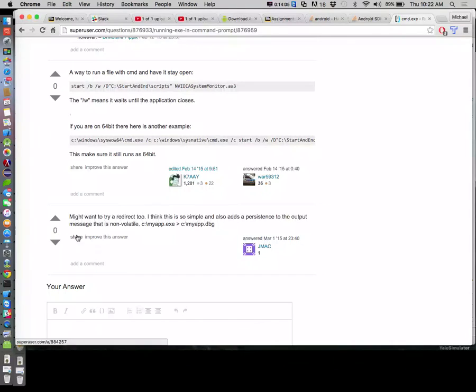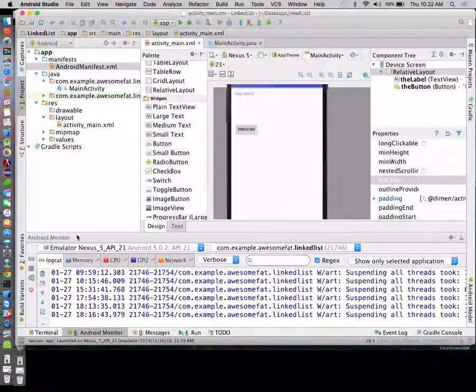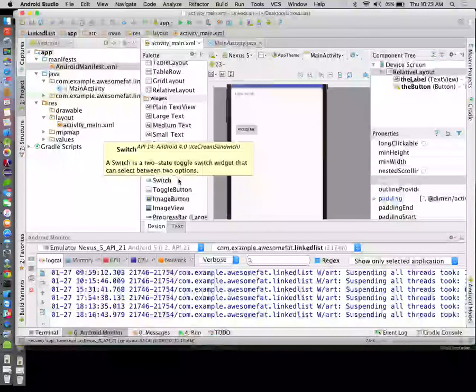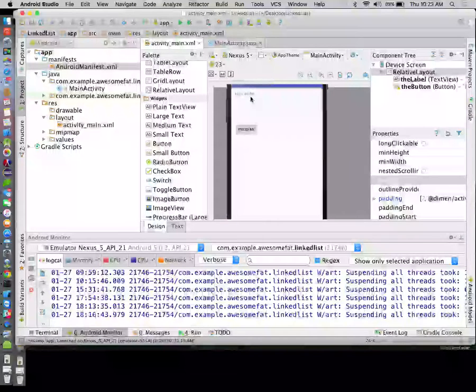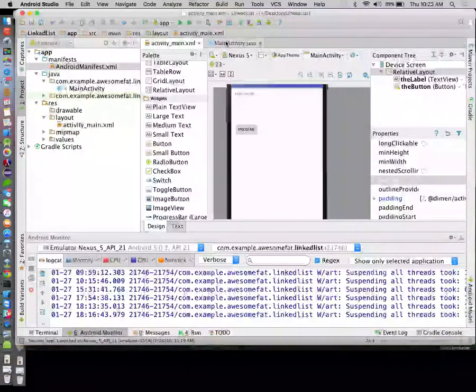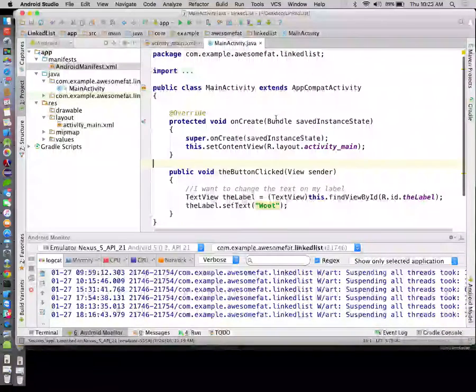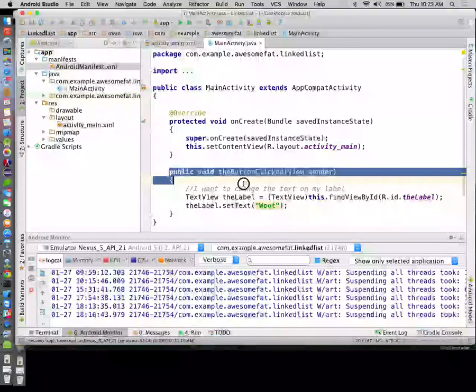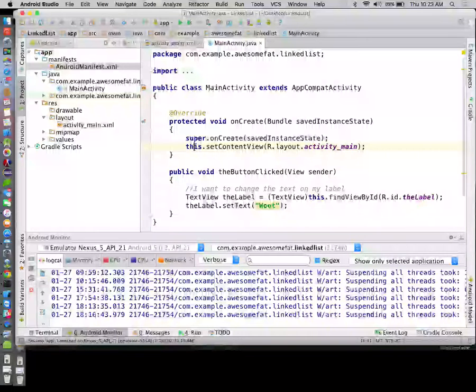All right. So let's try. I want to try something here. There was an update to Gradle, and I want to make sure something else still works because we're going to need it for our linked list. So we'll do a little bit more learning on Android here for a few minutes. Let's go back into our main activity from last time. If you remember correctly, we had this button click thing that set the text label. So we were seeing how to respond to events and that kind of stuff. I'm going to leave that button there for right now.